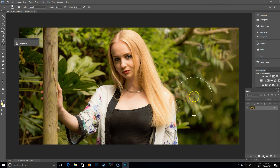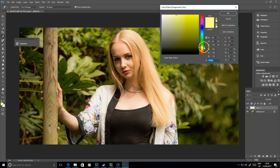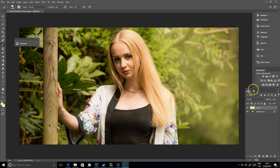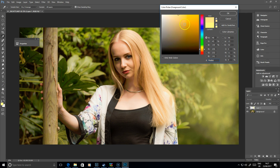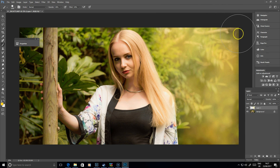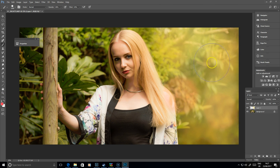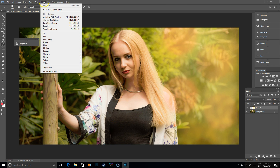Here's our basic background. Let's say we want to do some kind of a light leak from the right-hand side. Stick in a new layer, go to your brush tool and for this we're going to pick yellows, oranges and red sort of colours. So let's go with a fairly bright yellowy colour and paint a bit of that around here, then go for an orange — a fairly bright orangey colour — and paint a bit of that around here. And then go for a red, pinky-red sort of colour and stick a couple of splodges in there. My brush was at 40% opacity and 20% flow, so it's not putting down thick colour, but you can still see where it's been. So apply a filter to that layer.